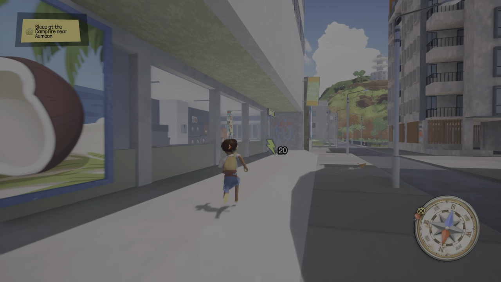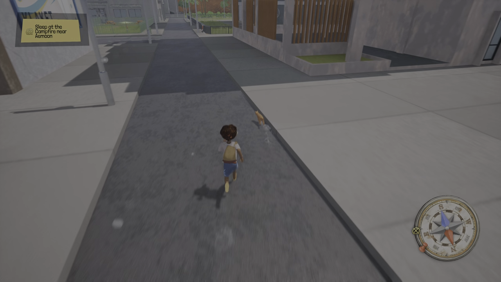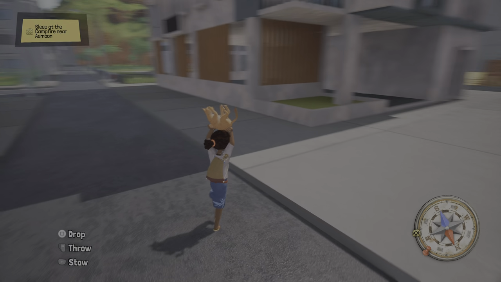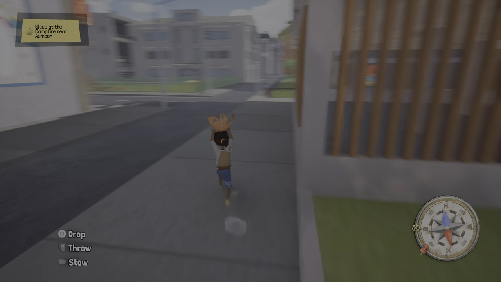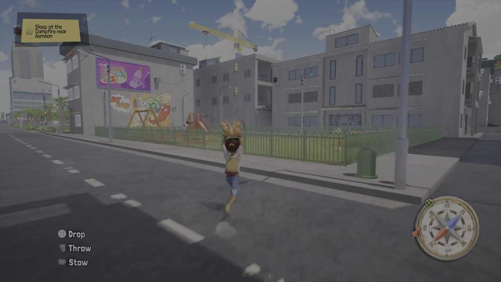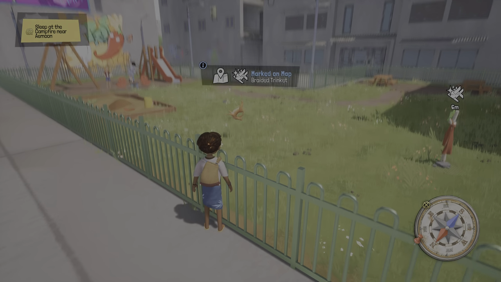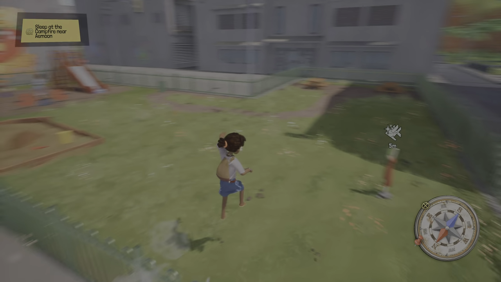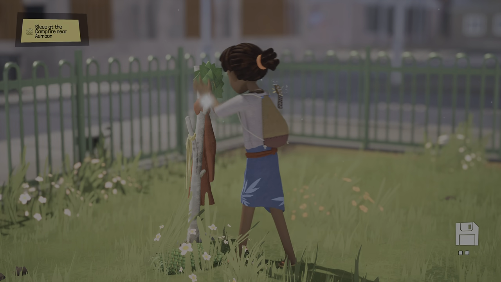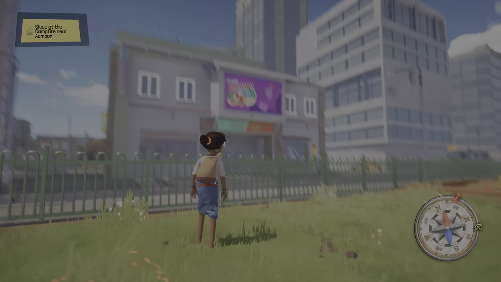Let's see. Oh, kitty! We can pet any animals, they said. Let's see. Oh! Throw! Should we throw the cat? Let's see. Oh! What's that? There, kitty. Is that a challenge? Oh no, it's a braided trinket. I'll take that, thank you very much.